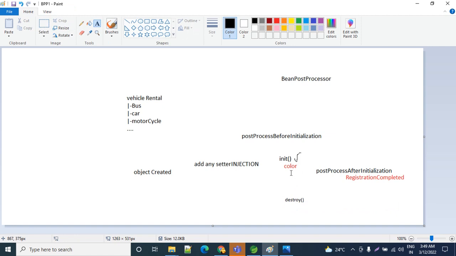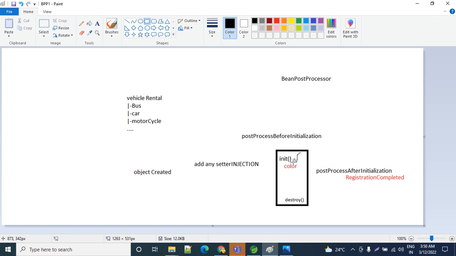Now, when we are going to use the Bean Post Processor, these two are the life cycle management methods, and I hope we are aware of them. With this knowledge I am proceeding. Suppose in my project I have 10 to 20 beans that share common logic.